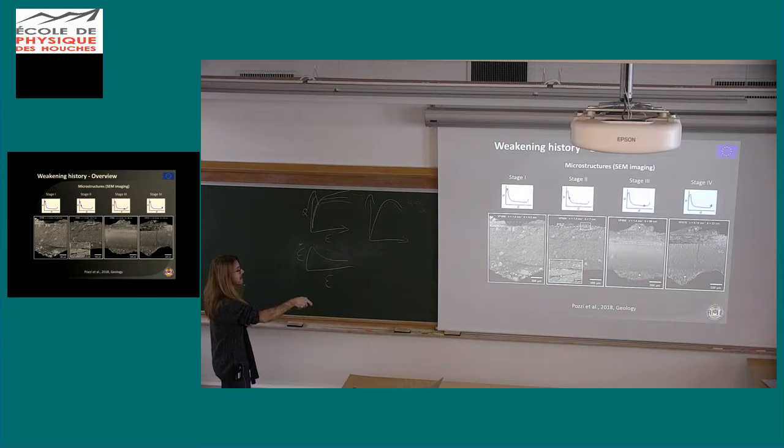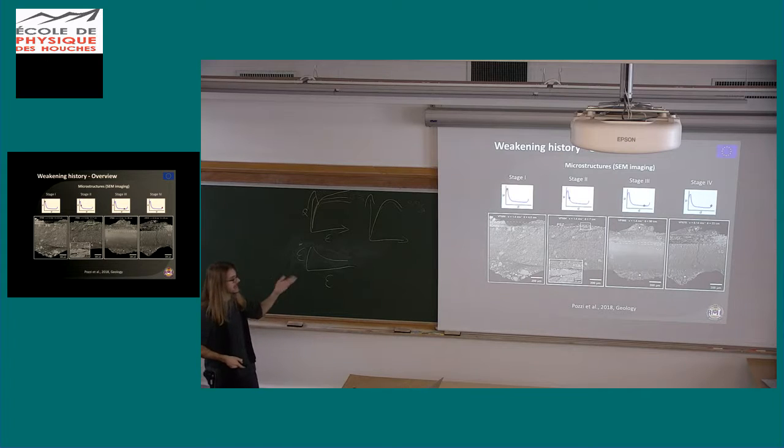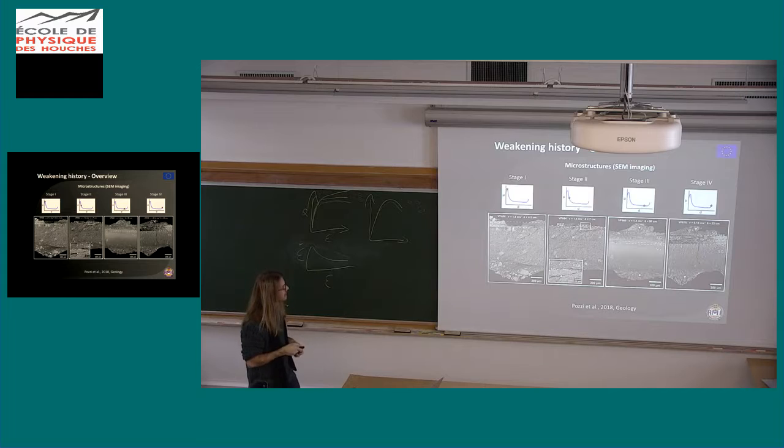This is what you obtain. Again, we see this is the indentation of the lower cylinder, and this is the indentation of the top cylinder. And more or less, I managed to recover all of the stages. From stage 1, we have the characteristic architecture of widespread cataclastic deformation and a very well localized principal slip zone that is still cataclastic. And that localizes almost immediately at the beginning of the experiment, just after a few millimeters of slip.